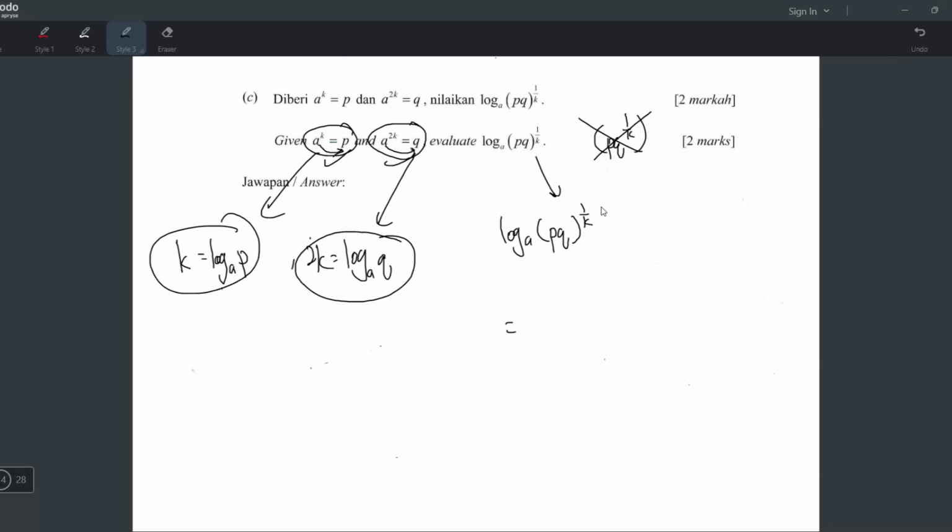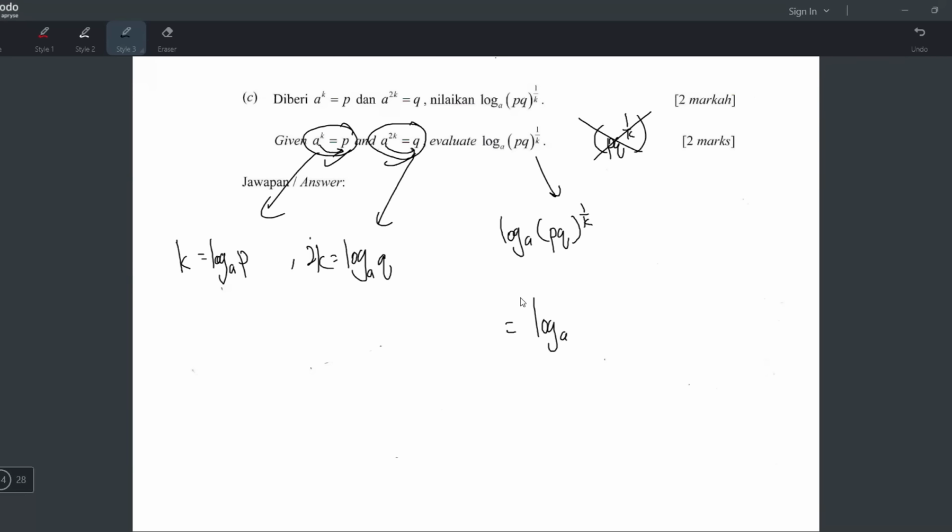Okay. Alright, so first thing is check base dululah. Ya, tak kisah indices question or log question, you kena tengok base dulu. If the base is not the same, you cannot continue, you cannot do anything. Okay, the base is very important. So the one I want to find is log base A. The information also log base A, log base A. So the log base A, I will write it. That one good already. Yeah, it's cantik already.